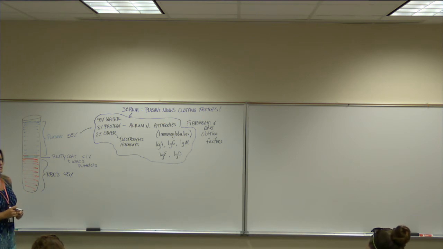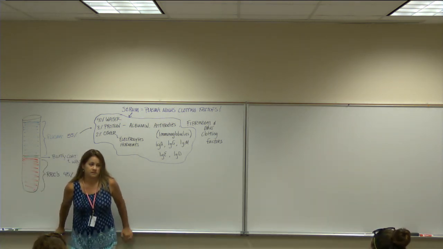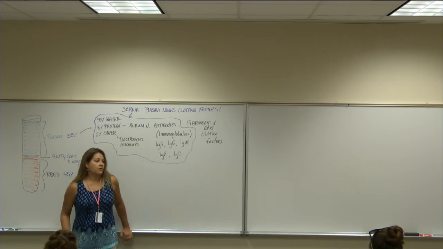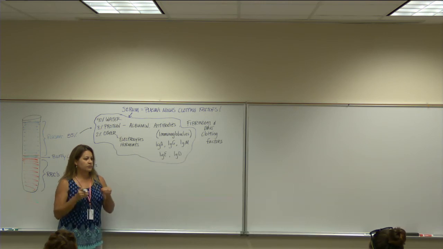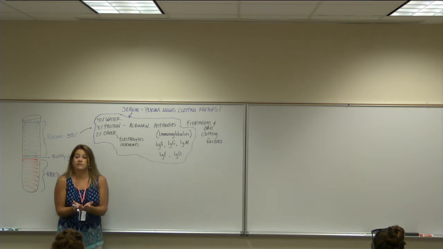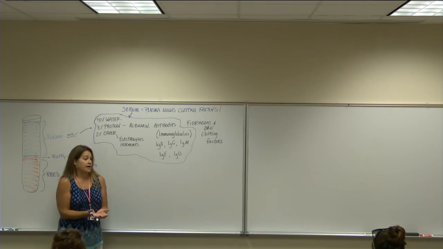Why is that beneficial when you're doing any type of immune testing? One of the tests we're going to do in this class is an ELISA, enzyme-linked immunosorbent assay. We're going to do this test for HIV detection. Let's use the example of blood typing. When you do blood typing, what are you looking for? Clotting. When we do the enzyme-linked immunosorbent assay, we are looking for clotting.